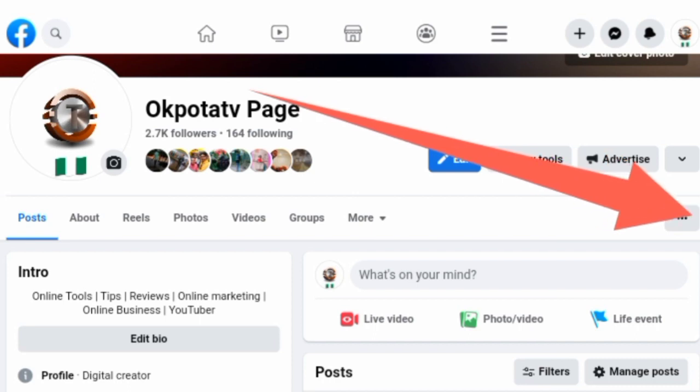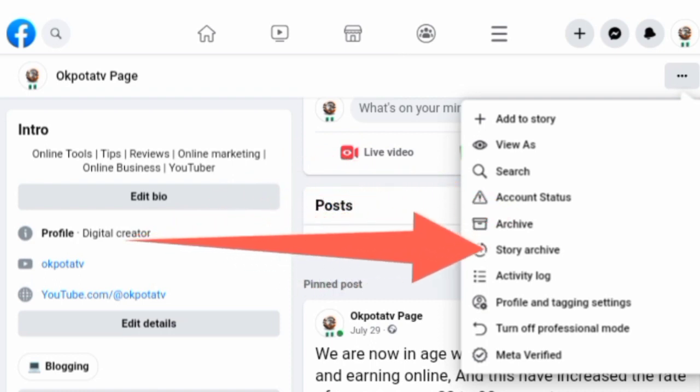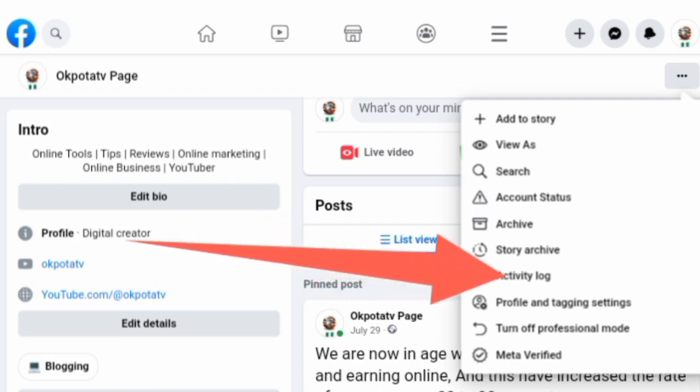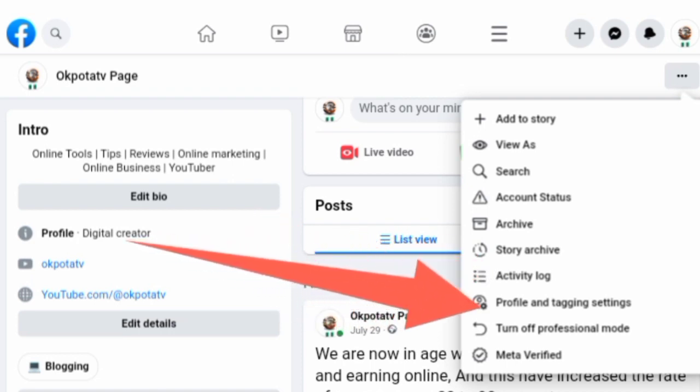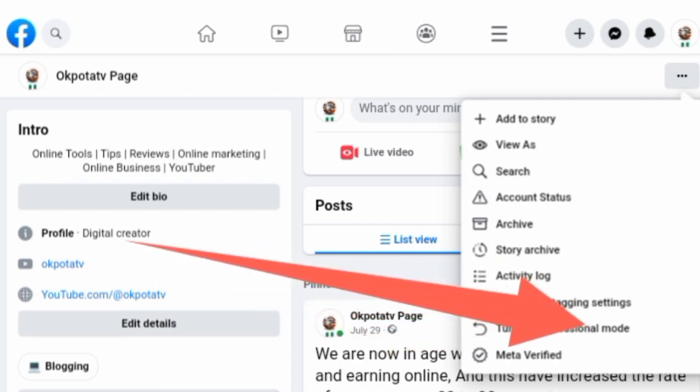When you have seen it, touch the three dots. You can see the first one showing add to story, the second one view as, the third one search, then account status, archive, story archive, activity log, profile and tagging settings, then turn off professional mode.